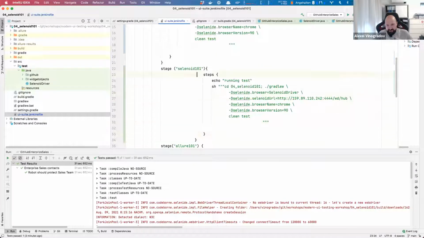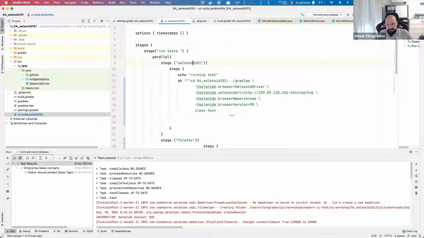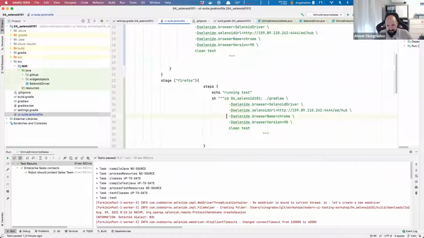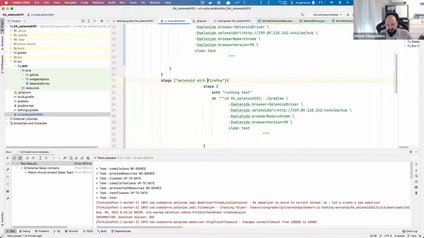We'll make another stage for Firefox. I would name it Selenoid with Firefox. Of course, I would change this to Firefox.